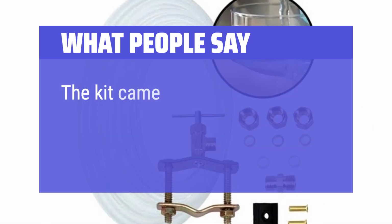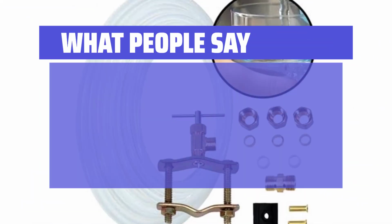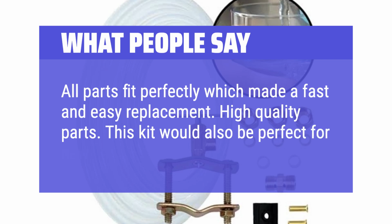What people say. The kit came with all the necessary parts and arrived as scheduled. Super easy installation. All parts fit perfectly, which made a fast and easy replacement. High quality parts. This kit would also be perfect for new installations.